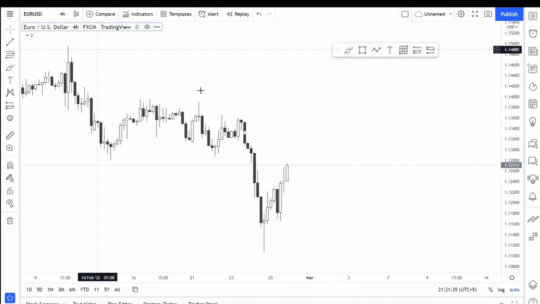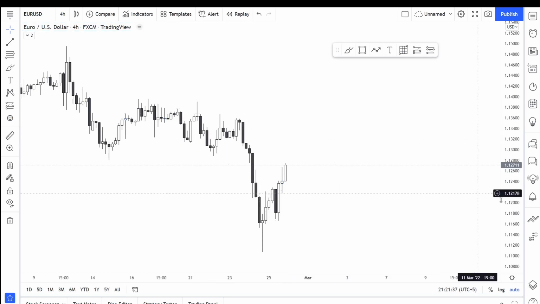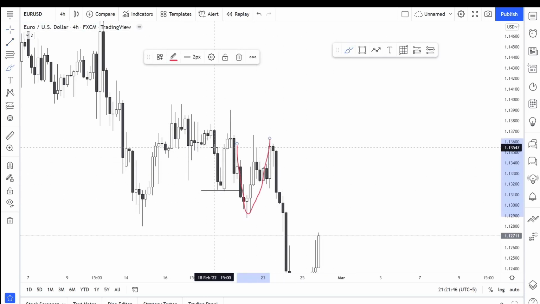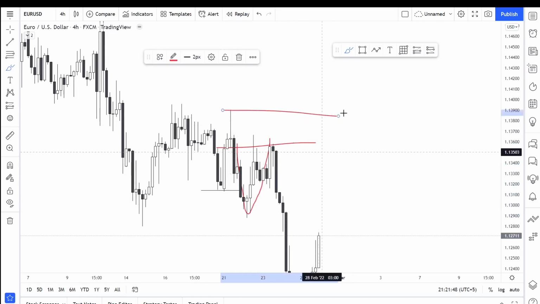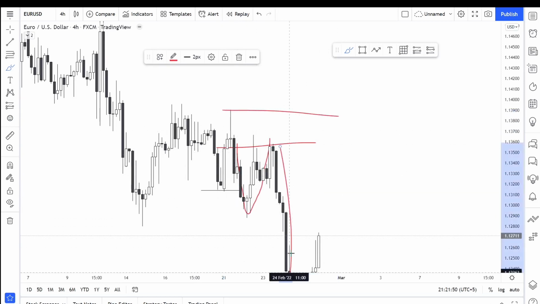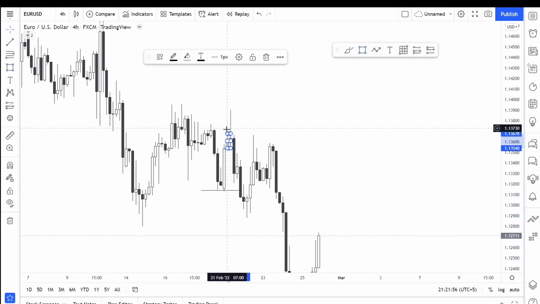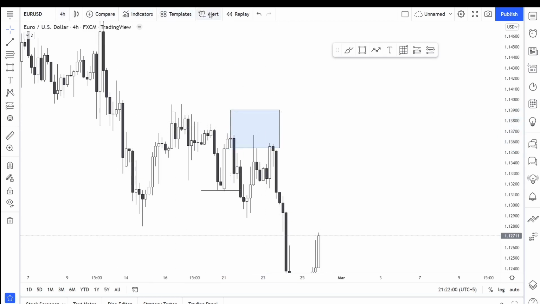It's EU on the 4-hourly time frame. We might see this, for example, over here. We have the break of structure to the downside. The price came down, retraced, and here we have our order block, and then the price just fell to the downside. So let's define it like that and go to the low time frame to see how it actually worked.